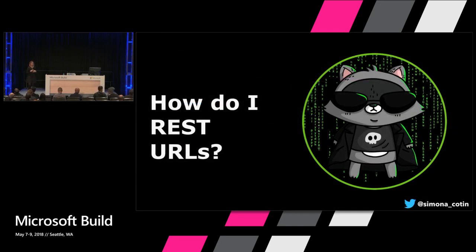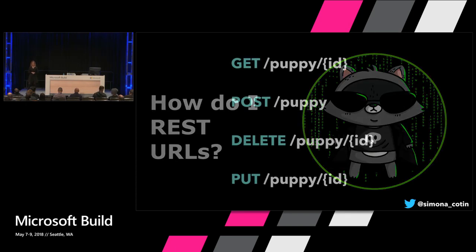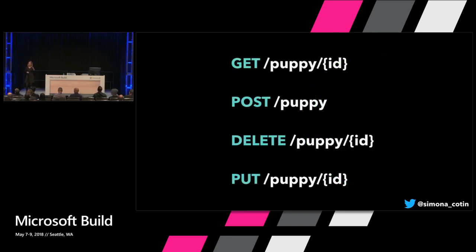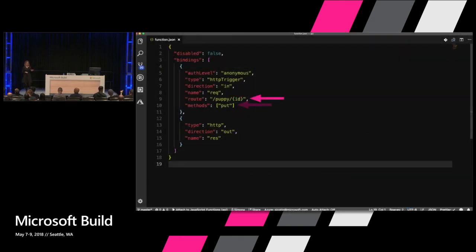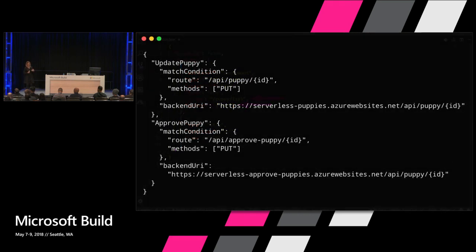This is great. How do we do REST URLs? Well, we've already seen a part of it where we've defined the routes inside the function.json file. These are the URLs that we want to make sure that we have covered. And this is where we define them. We just use routes to define different routes. And one thing that's important here is the fact that we can even give variables in our URL, like ID in this case. And this will be passed to our request object.